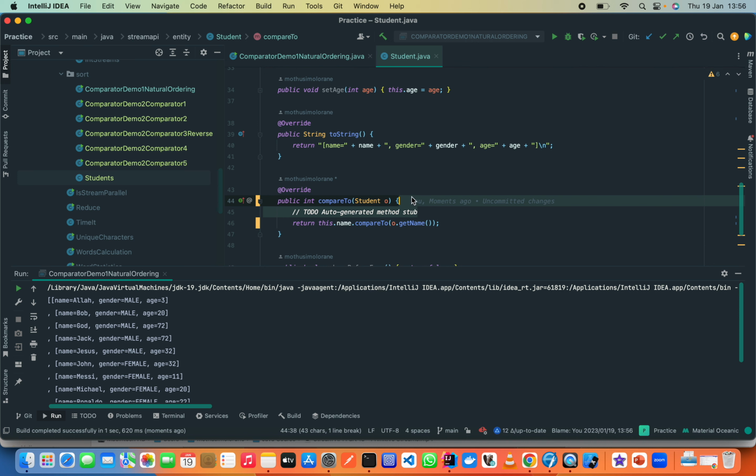Now the question we have is, what if they have the same name but different age? Or let's say they have the same name, same gender, but different age. Can we still be able to sort them correctly?